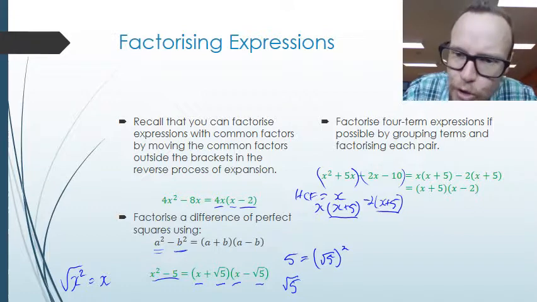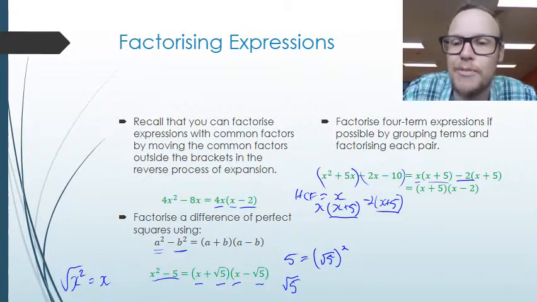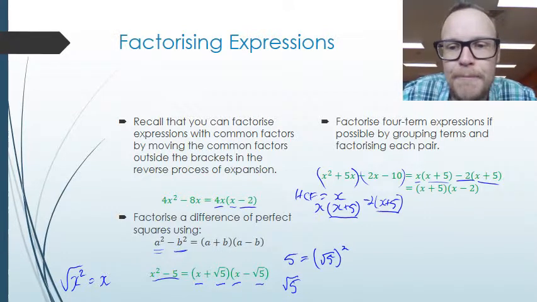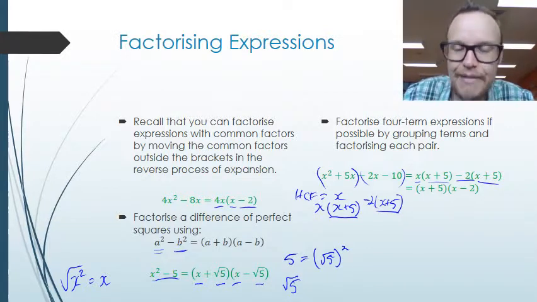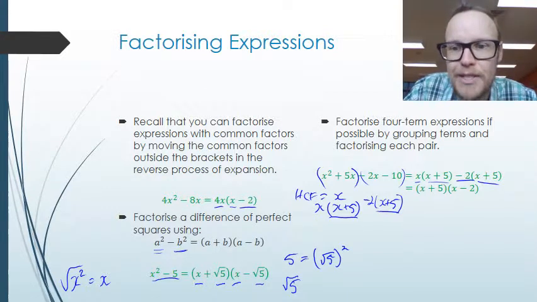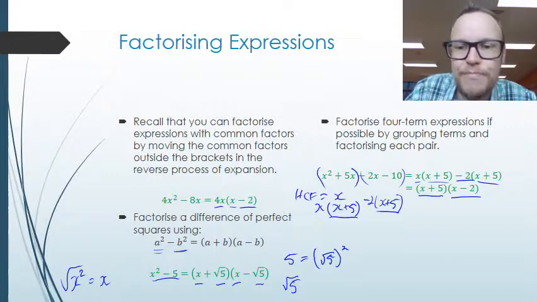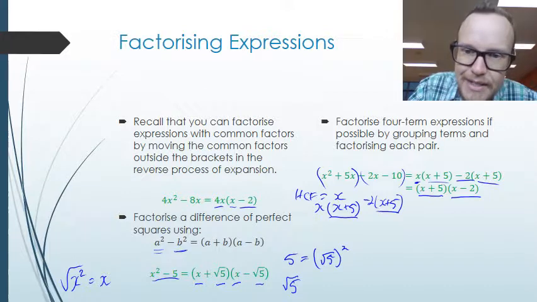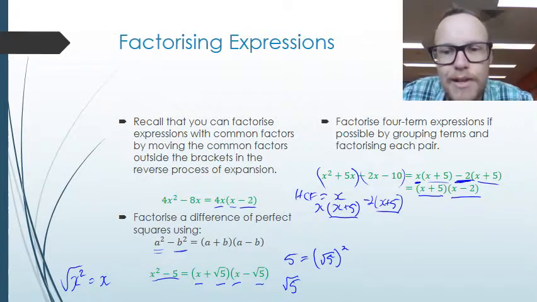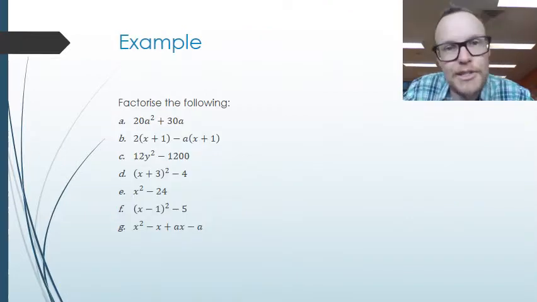So we can see on the right hand side of the equation, I have factorised the first 2 terms: I've got x times x plus 5. And I factorised the second 2 terms by taking the minus 2 outside of the brackets as the highest common factor, leaving x plus 5 in the brackets. Now, if I perform this factorisation again from the first term in the new expression to the second term, I take the common factor of x plus 5 outside of the brackets and I'm left with x minus 2. So that's what goes inside the bracket. If I expand that out again, you can see that I'll end up with what I started with. Let's look at some examples now.